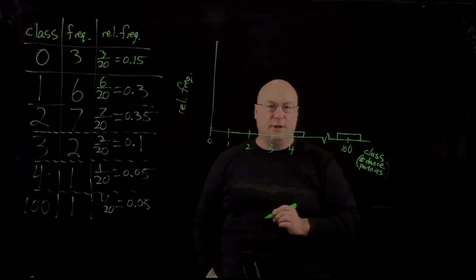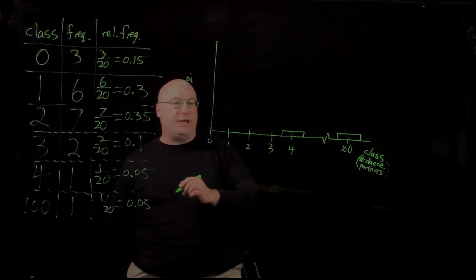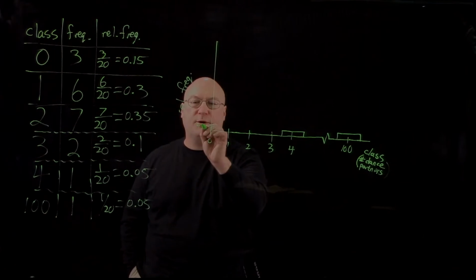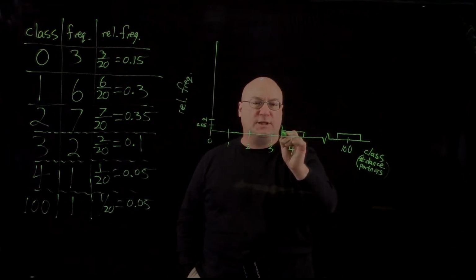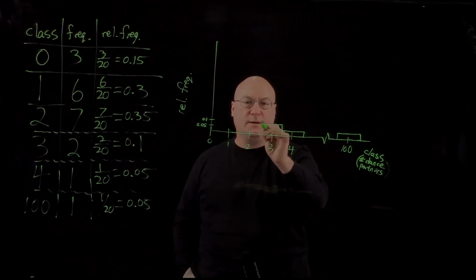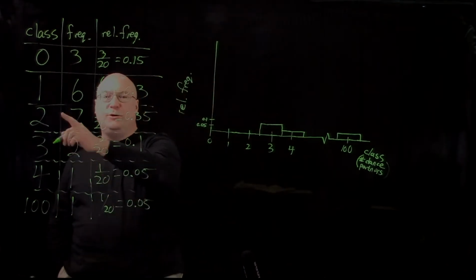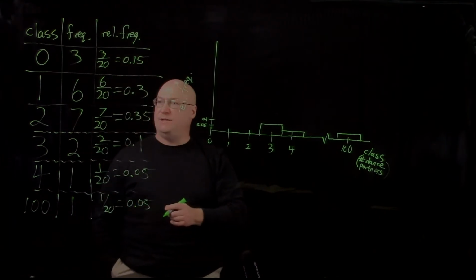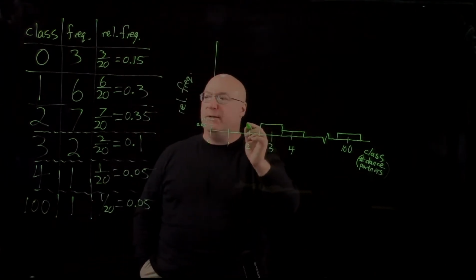Okay, and then for 3, if I put the mark in here, this would be 0.05. Double that to get to 0.1, and that's what we'd have at 3. So if I make it about twice as high, it looks like that. What about 2 dance partners? It goes all the way up to 0.35, right? Because I have a frequency of 7, so 0.35. Let me come back to that one.